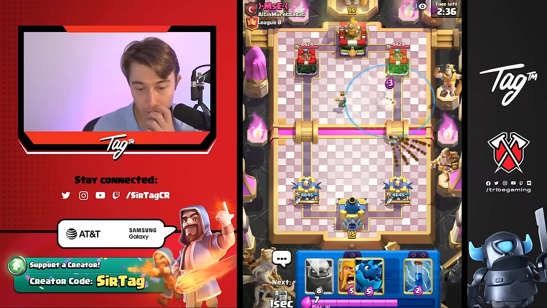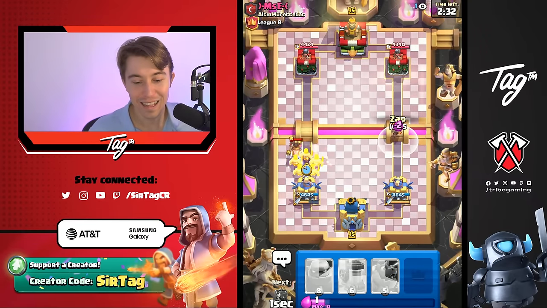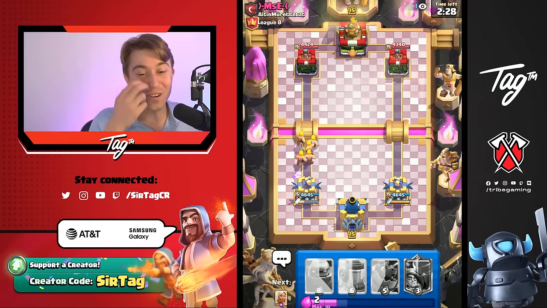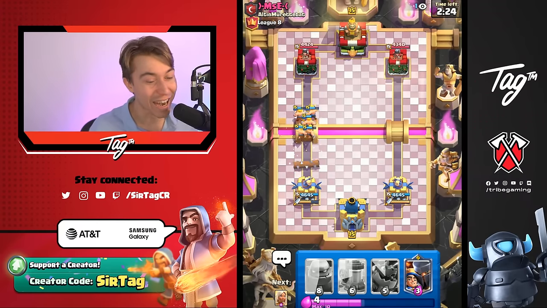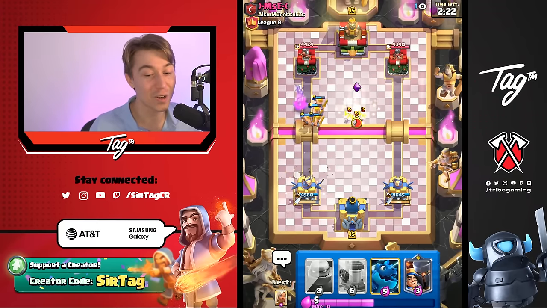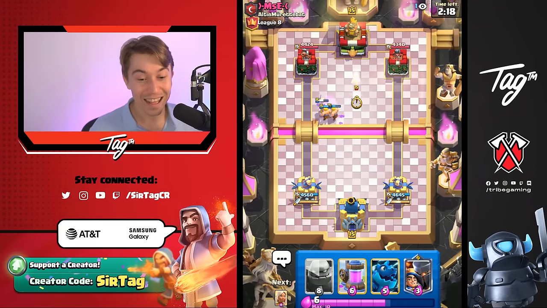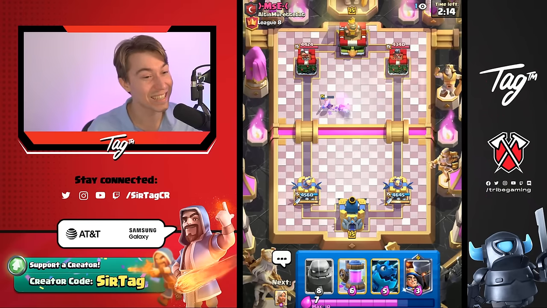All right, let's just Tornado. Wait, that was so goofy. We Tornadoed the Firecracker the other side, so then his Hogrider didn't have any support. So then the Firecracker didn't get to kill the Barbarians. That wasn't even a prediction, but we did it. Guys. Let's go. That's what we like to see.